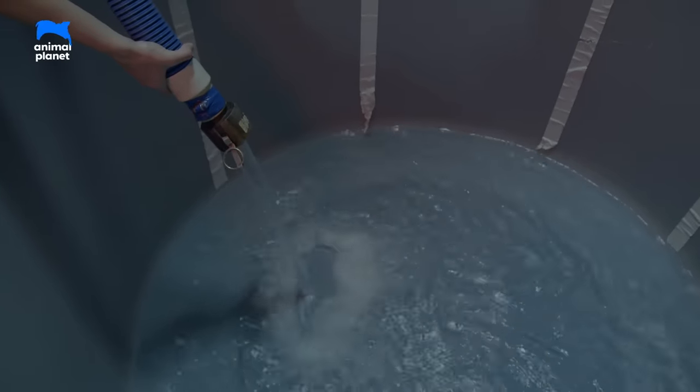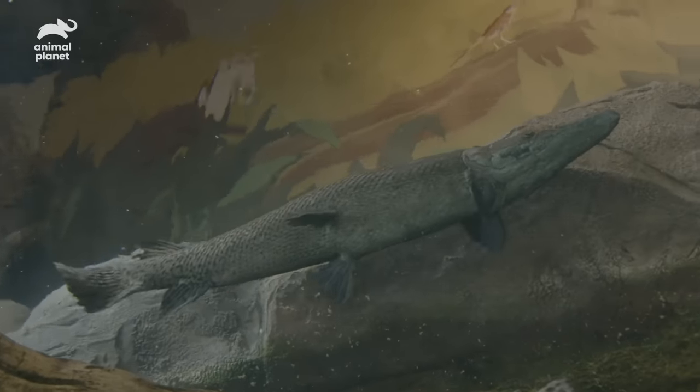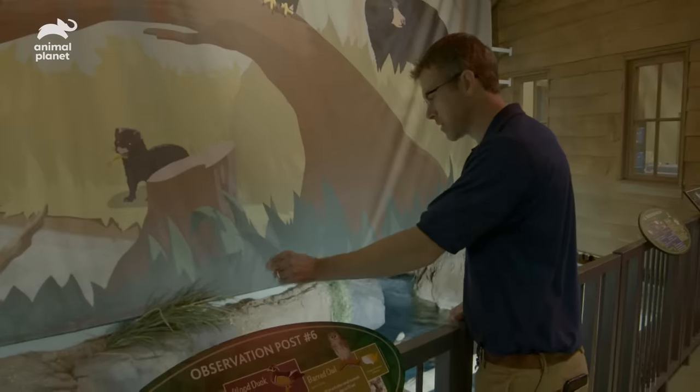It's pretty early. We came in about 6, 6:30 this morning, and we're going to move a lot of animals out of the river. Right now, this river habitat displays alligator gar, which is this large guy right here in front of us. And then some of the smaller, narrow-snouted species are called long-nose gar.